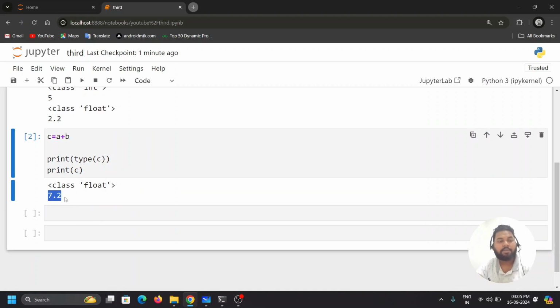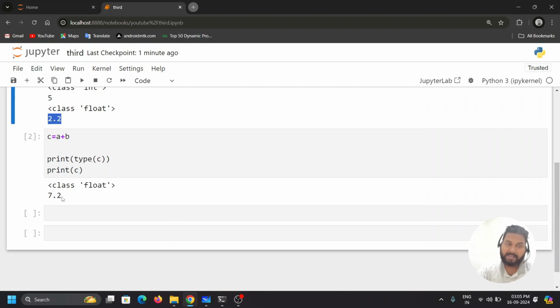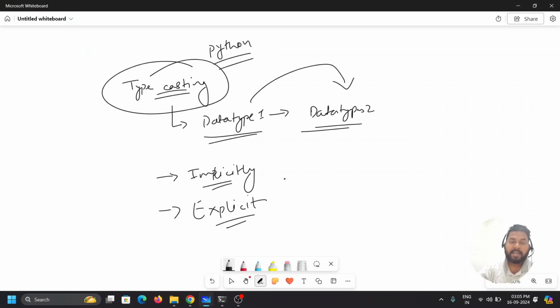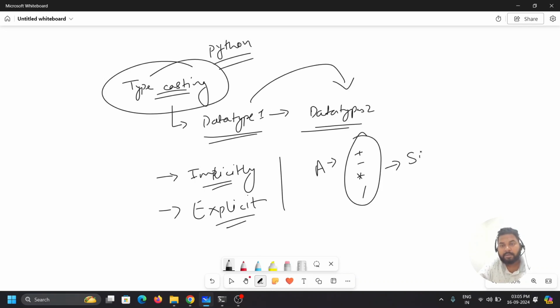Okay, so you might be saying yes, the integer and float are actually getting added together and this is our result. Yes, this is correct, but any arithmetic operation, like plus, minus, multiply, divide, can only be done on a similar type of data.